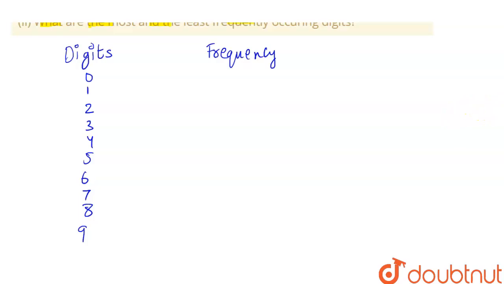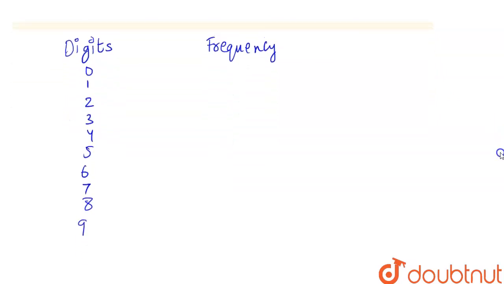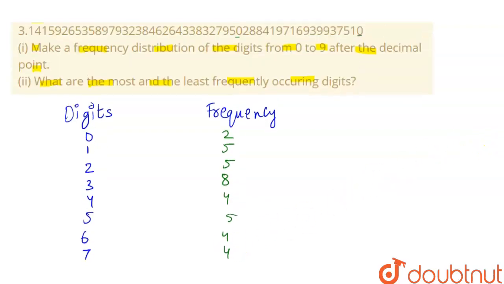Now, 0 is occurring how many times? 2 times, 1 here and 1 here. So the frequency of 0 is 2. Frequency of 1, similarly here it becomes 5, for 2 also it is 5, 3 it is 8, then it is 4, then it is 5, then again for 6 it is 4 and again 4, for 8 it is 5 and for 9 it is 8. If we sum them up, this total comes out to be 50. This was the first part.